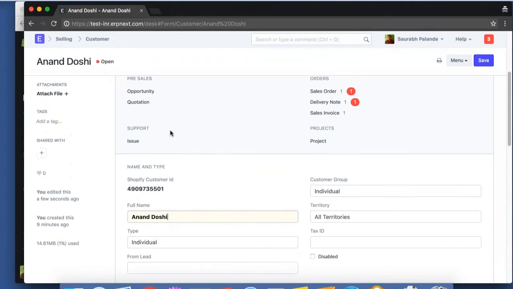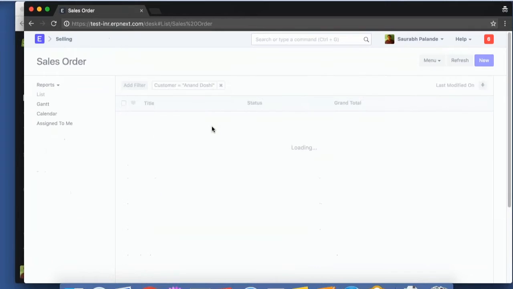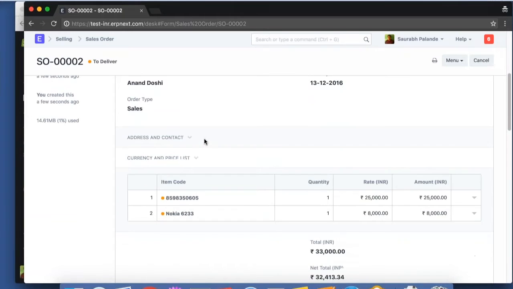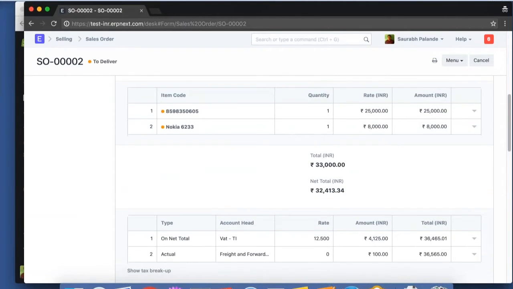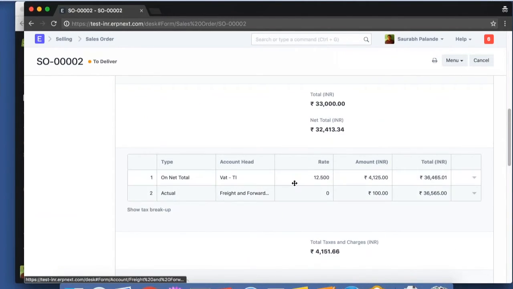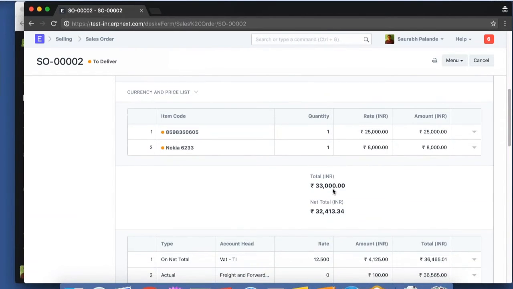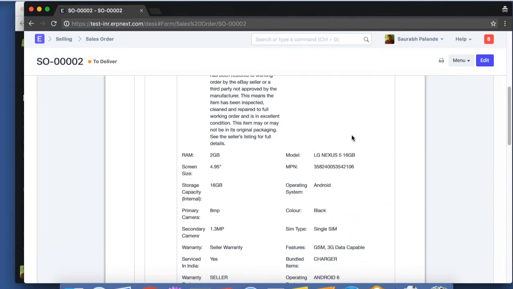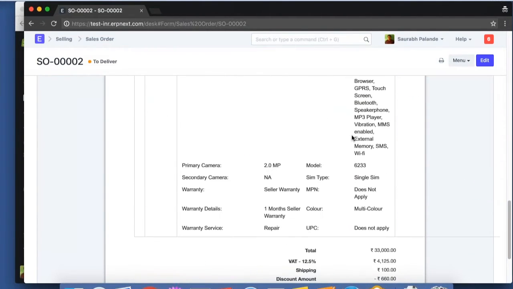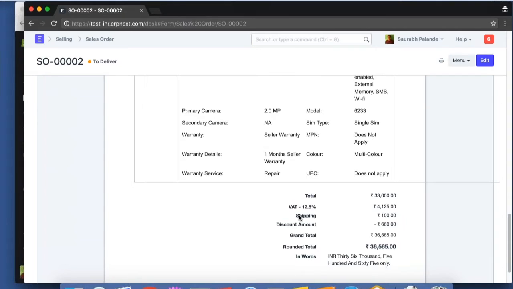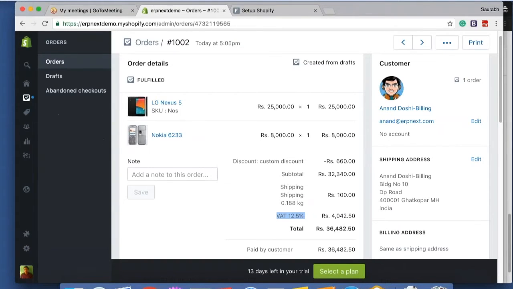So we have created this order against Anand. This is the sales order. So 12.5% VAT, 36,565.